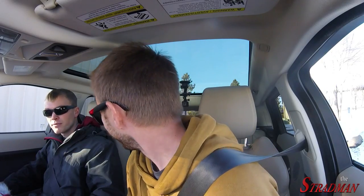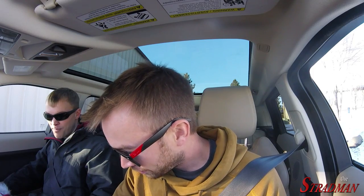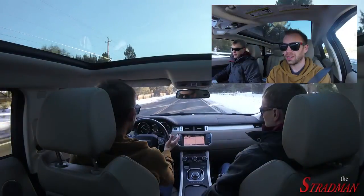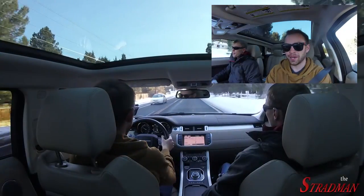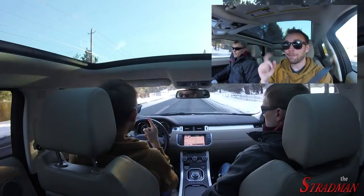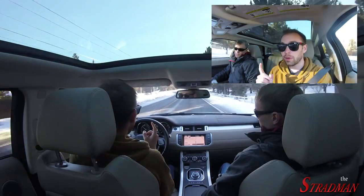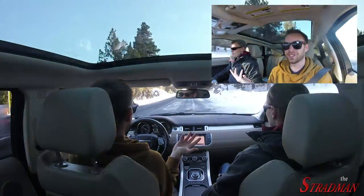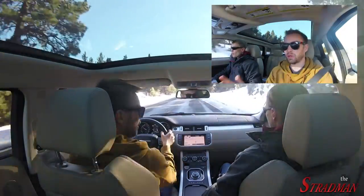This is cool, it's really cool. I know you guys are thinking how in the world could I ever even consider an Evoque — and that's because it looks sick. So let's go on a test drive. It has the two-liter turbocharged four-cylinder, 240 horsepower. It's not bad because it doesn't weigh that much, so it's pretty quick. Fuel economy is 21 in the city, 28 on the highway, which I'm shocked — but I guess it has a four-cylinder, so 28 is pretty good.